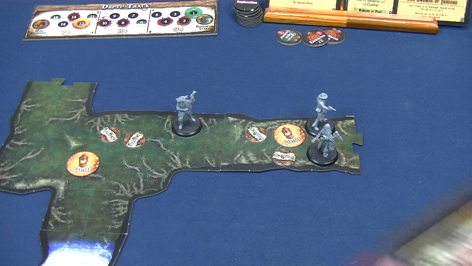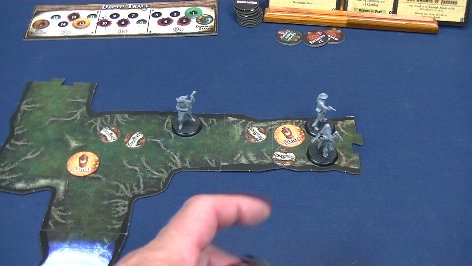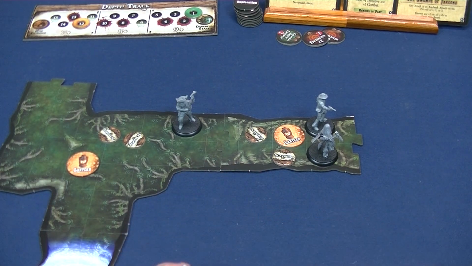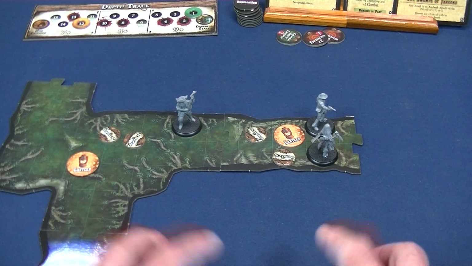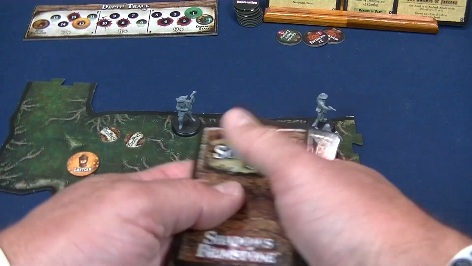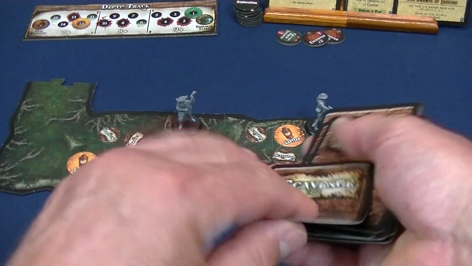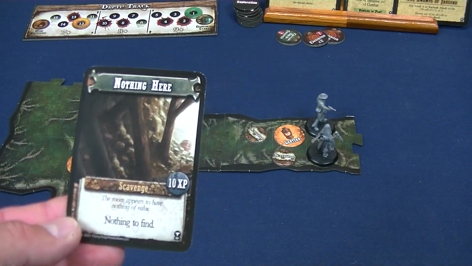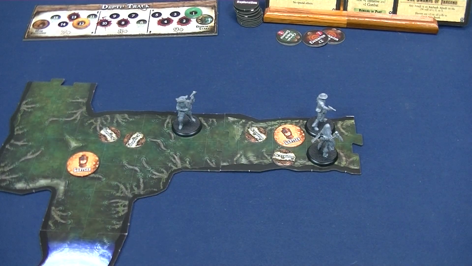So we'll place a scavenge token there, and we'll give the scavenged deck a shuffle. And hopefully we could find something good. I'd like to have something useful for him. All right. Nothing here. The room appears to have nothing of value, nothing to find, but he does get 10 XP, so we'll take 10.